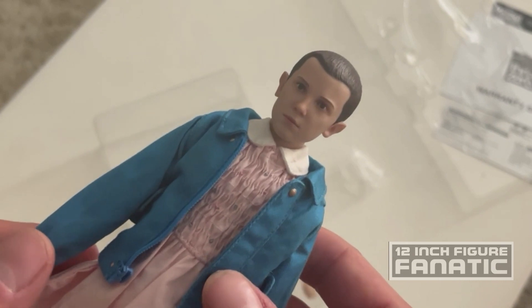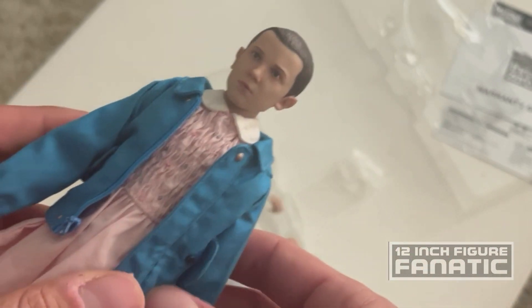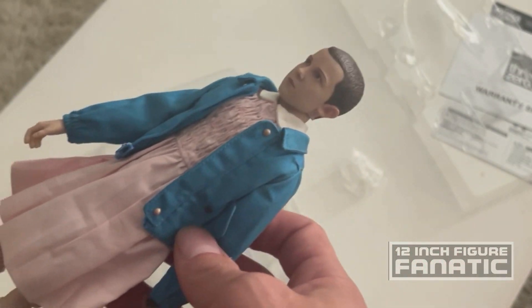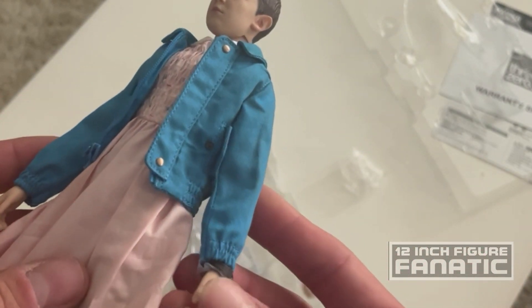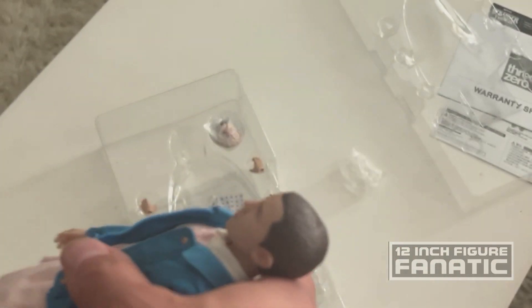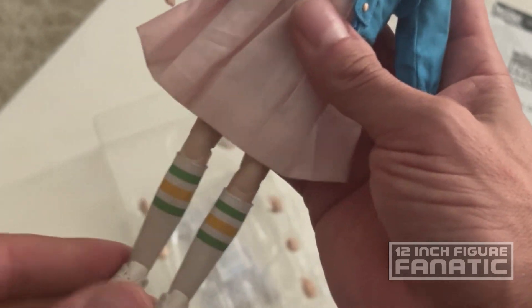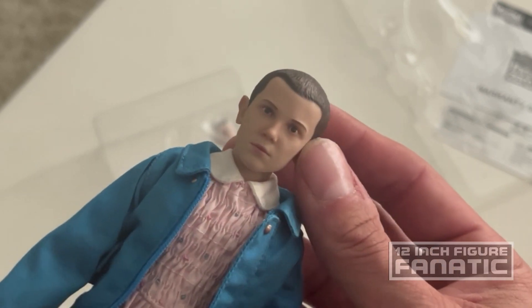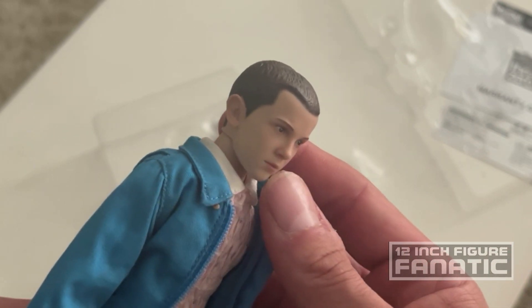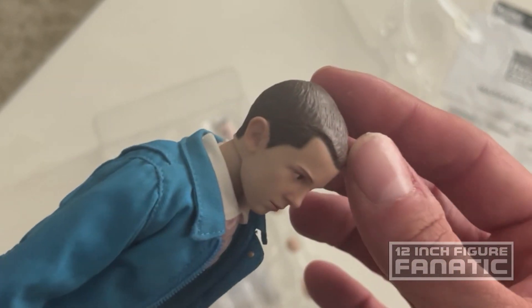So here she is, and this is circa season one where she's got the short hair and she's a little younger. All the cast members aged pretty quickly during the course of the show, but that's what happens with that age demographic in a series. It's a nice figure, but it looks like it could use a little more dimension in the painting. The head sculpt itself is fantastic, but the painting could use a better layout, including on the hair, because it's just sort of one-dimensional.